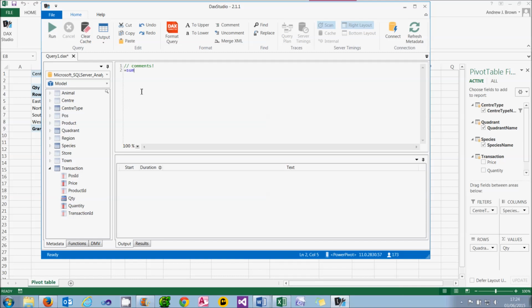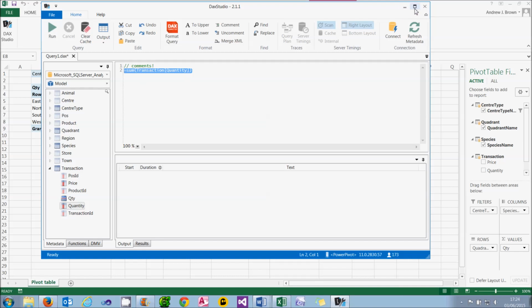So if I wanted to do the same expression as I've done a few times already, I can say sum of the quantity, close the brackets, and then I could copy that information and paste it into my expression window. Whether all this is worth it, I'm not so sure, but if you're running standalone DAX queries in Excel or anywhere else, you'll definitely enjoy using DAX Studio.